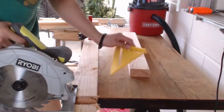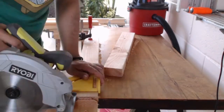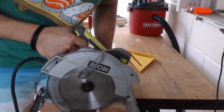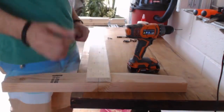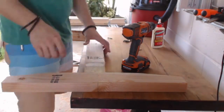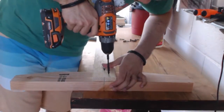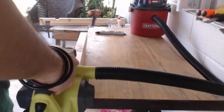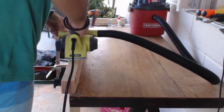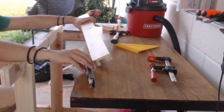Next we move on to the bottom part of the legs. I try to make a half lap. Is this a half lap joint? Lap joint. This is where I'm gonna attach the feet. And here we see my new drill making its debut appearance. Looking back, I think the next sawhorse that I make, I'm gonna switch to a dowel instead of using screws. I think it just looks much better aesthetically if it's all wood. Just a bit of cleanup here, making sure the feet are all flat and leveled. So I did a little pass through with my automated planer.